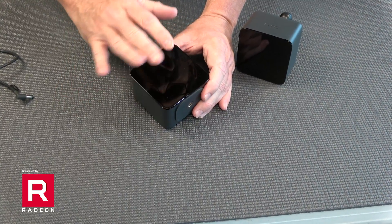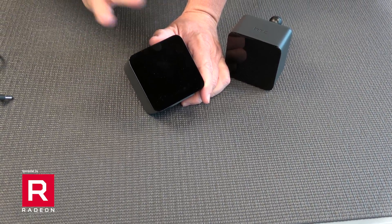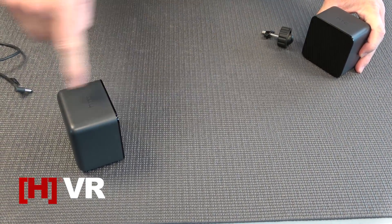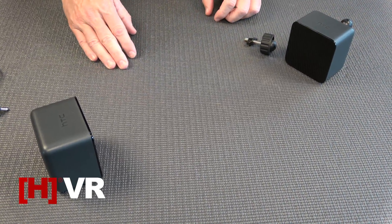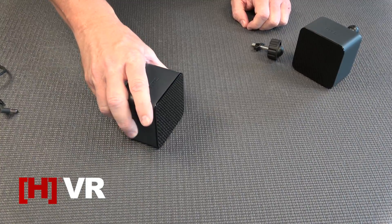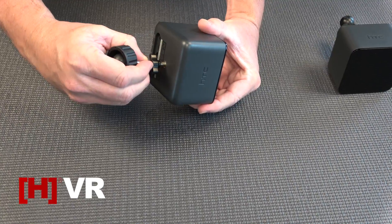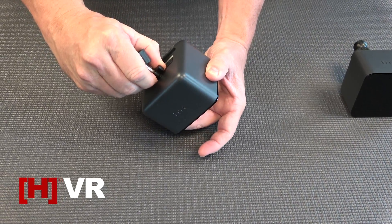You want to keep your hands off the front of these units so you don't scratch them. Inside are actually two laser systems that scan horizontally and vertically — a lot of people refer to these as light towers. When you place them, you want to position them diagonally in the corners of your space where you'll be moving. The HTC Vive setup guide is really good about telling you exactly where these need to go, and then Steam's setup will help you configure your whole room-scale system.